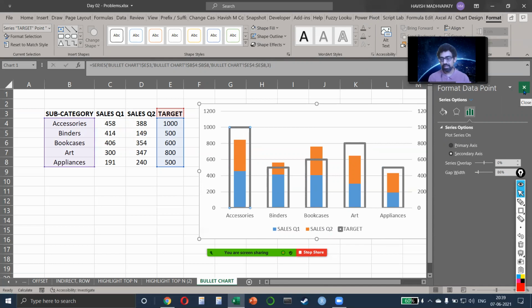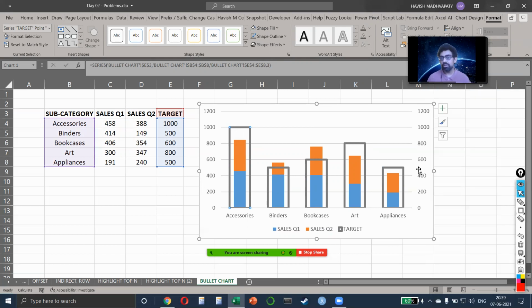Because the width of the target is a little more and the sales remains the same. Beautiful way of presenting the data. Because it's a 2-layered analysis, you can see that, oh, I did not meet my target. And you can also see which contribution was higher. Right? So I can see that Q1 had a slightly higher contribution than Q2.